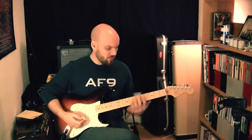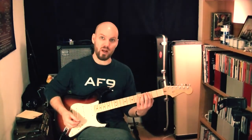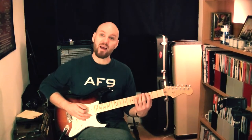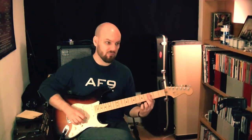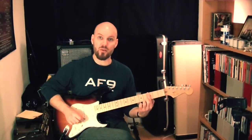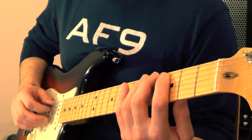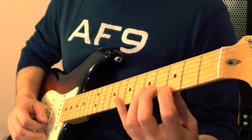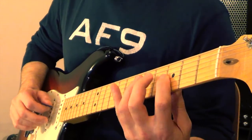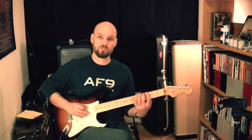Okay, so this is a very simple two-note per string exercise, and it's chromatic. So we're starting with the first finger. You can start wherever you want. I'm going to start on the third fret on the G, and we're playing two notes per string, and it goes like this. That's it.